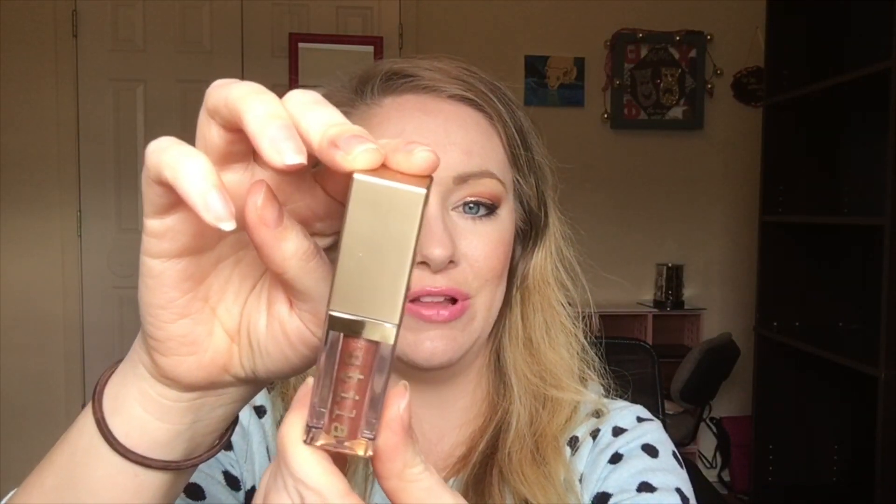You've probably seen these all over YouTube — these are the Stila Magnificent Metals Glitter and Glow Liquefied Eyeshadow. I got this to use in my makeup kit because I thought it would be gorgeous on brides who like a more glamorous look. So far most of my brides have preferred a more natural look, so I haven't got to experiment much with glitter on other people. I've seen reviews on it and I just couldn't wait to get one myself. I used my Ulta Rewards points — I'm a platinum member — to get some money off. This is Rose Gold Retro. Let me swatch this on the back of my hand so you can see how pretty it is. Here it is wet, and I'll show it to you again once it's dried. The NYX Glitter has dried now and I think that looks really pretty.